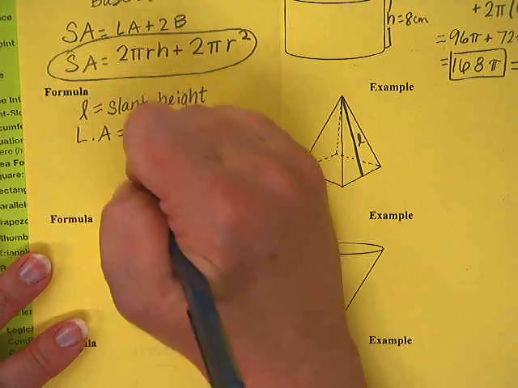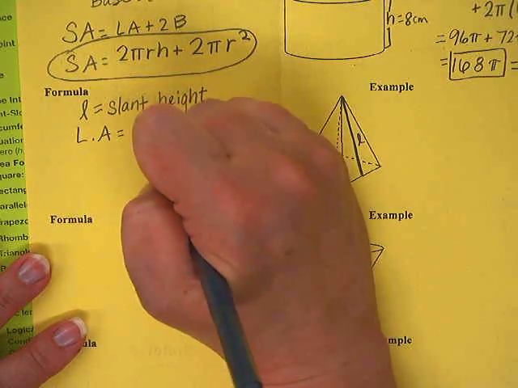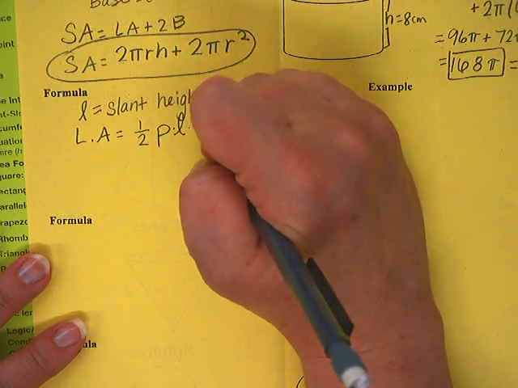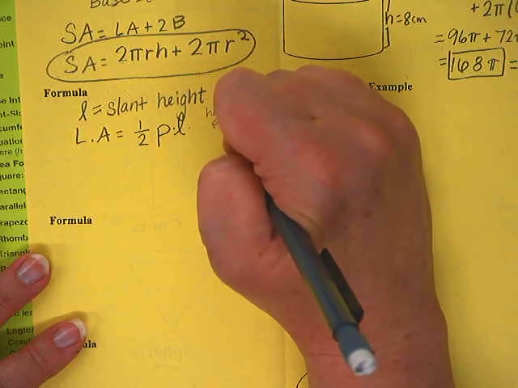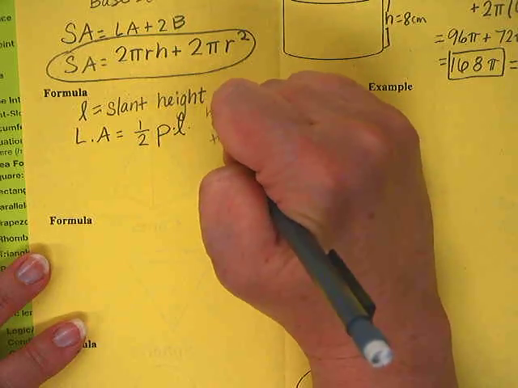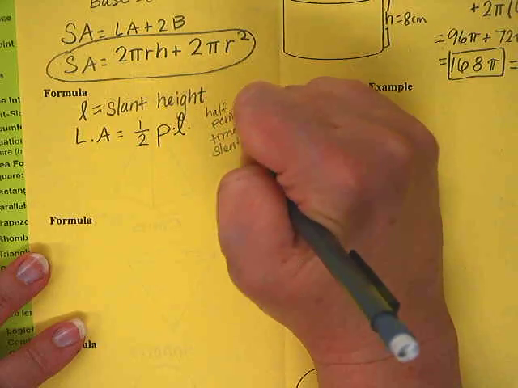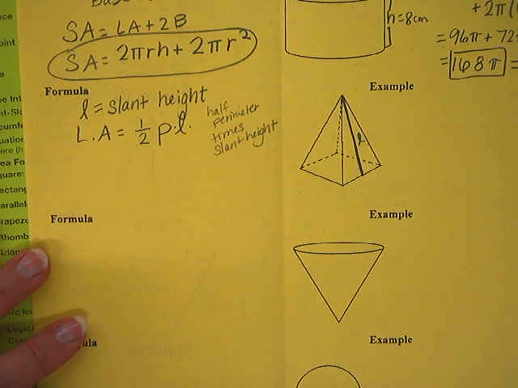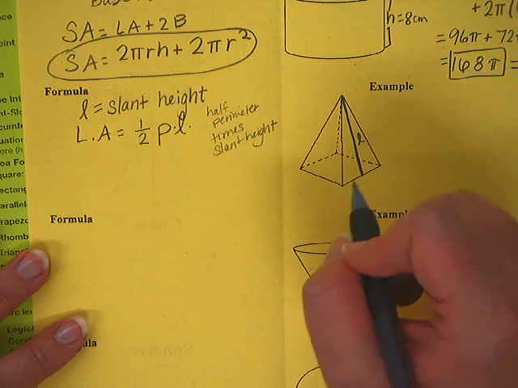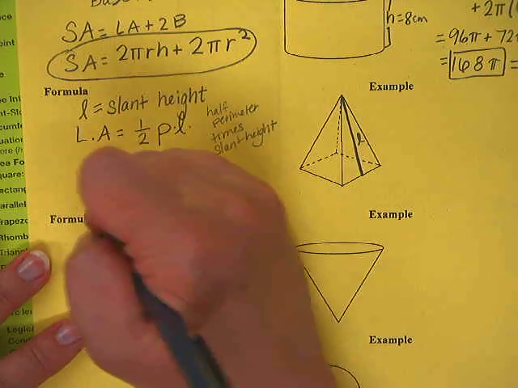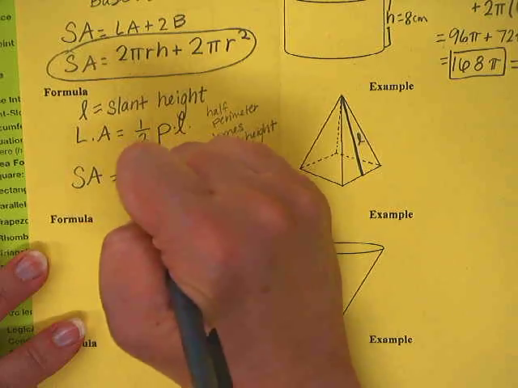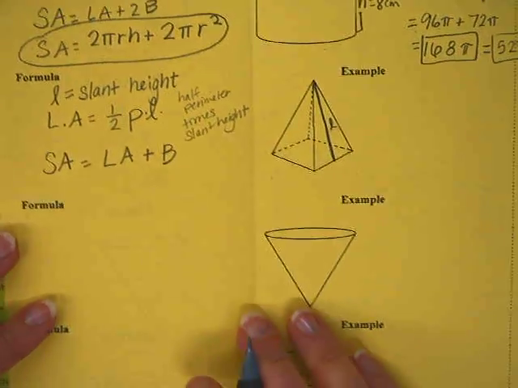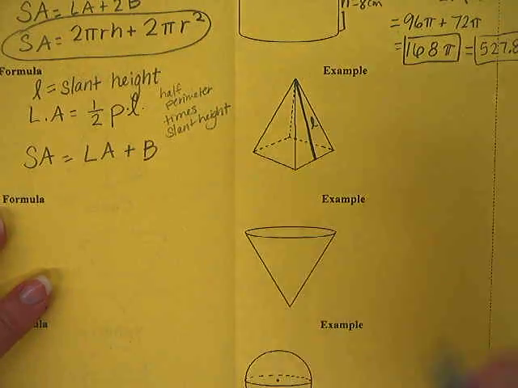Okay, lateral area is found by doing 1/2 the perimeter, P is perimeter again, times the slant height. So half perimeter times slant height. Then again, the base is whatever shape the base is of your thing you're doing, right? So then the surface area is found by taking the lateral area and adding how many bases this time? Just one base. We're just going to add in one base.